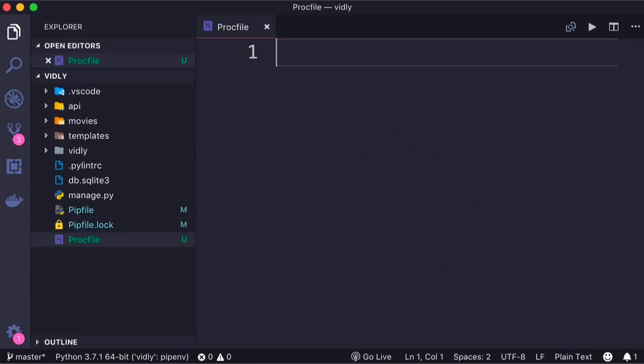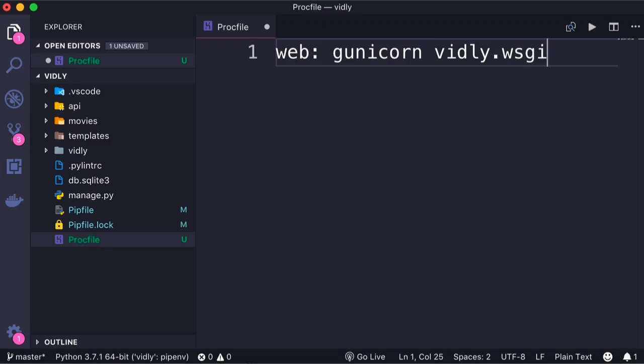In this file, we should write web: gunicorn vidly.wsgi. What is going on here? Well, with this, we're telling Heroku that we need a web process that is a kind of process used for web applications. And to start that process, we need to load Gunicorn, that is our web server.